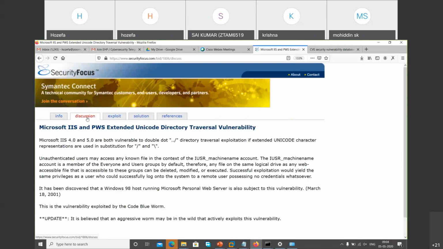In discussion, it is telling you what? Whenever somebody puts double dot slash, my web server starts misbehaving. The bug is what?